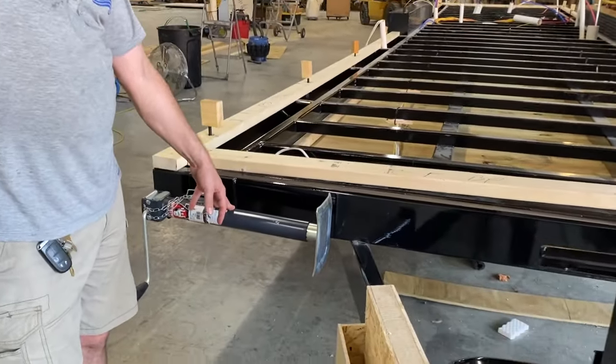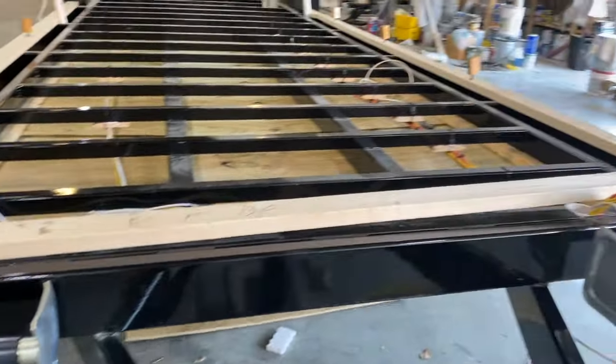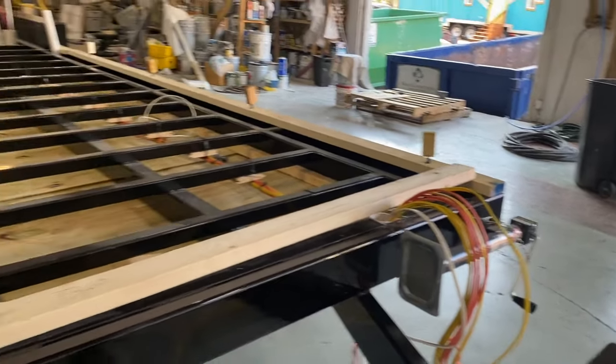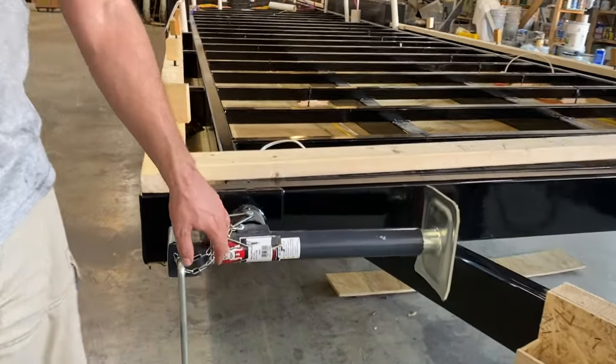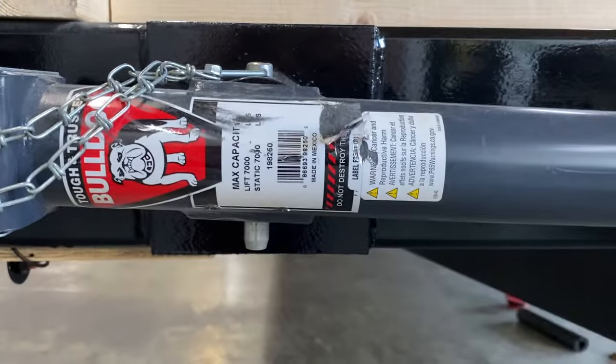The corner jacks, we have 4 corner jacks on the bumper pulls, 2 on the gooseneck trailers, but we use a heavier duty 7,000 pound capacity jack on the corners versus 3 or 5 that a lot of other manufacturers use.